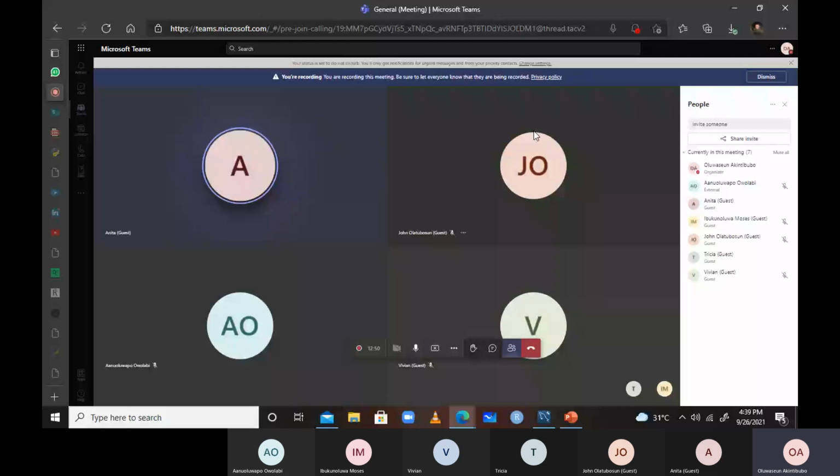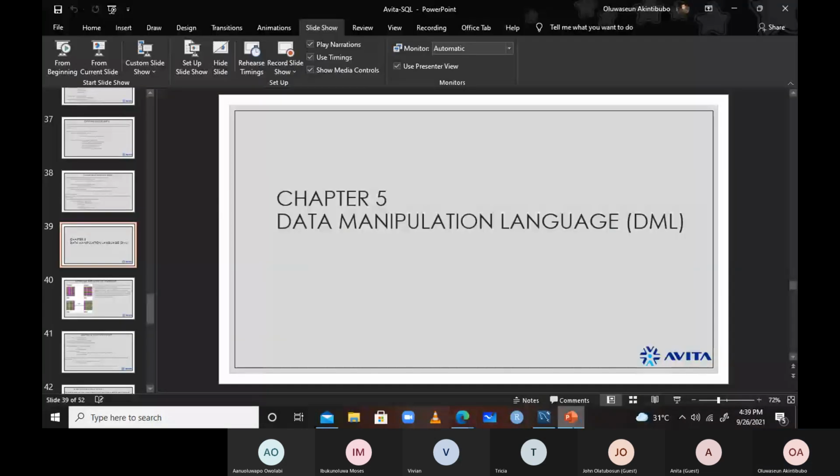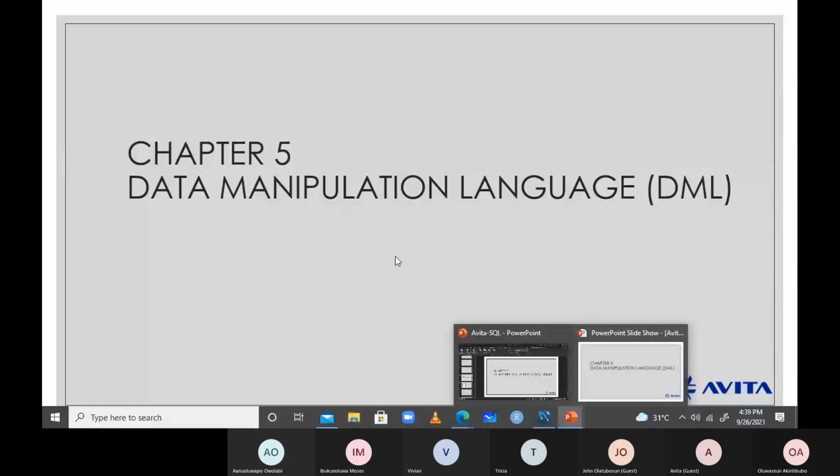So today we are going to jump right into it. So yesterday we started talking about DML statements.